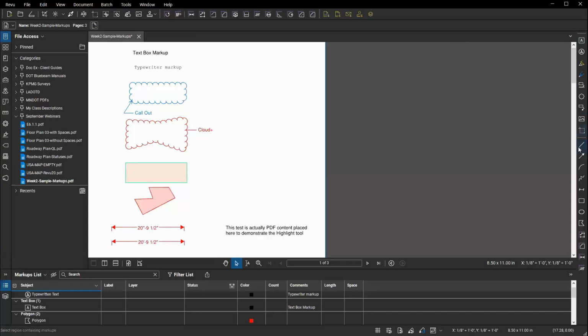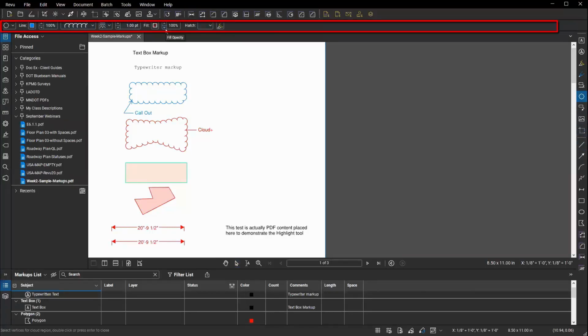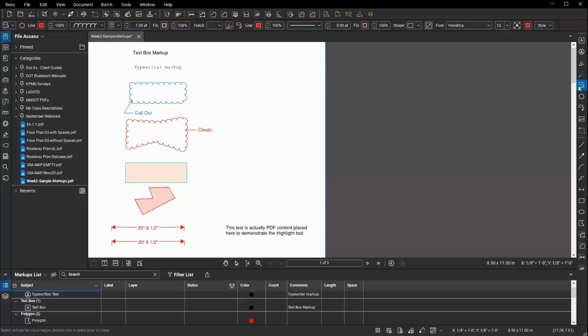So if I instead go from a line, say I want to place a cloud, now I've got a series of variables up here in the Properties toolbar that are relevant to clouds. If I instead go to a highlighter, if I instead go down to a callout or a cloud plus, you can see where now the Properties toolbar has so many variables, it's taking up the entire user interface for that little section of the interface. Keep your eye up there as you're placing markups and you'll be able to control what you're about to do before you even do it.